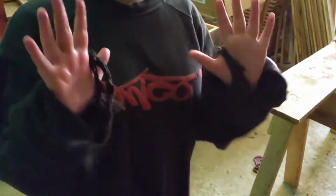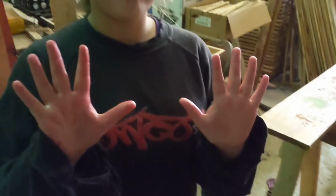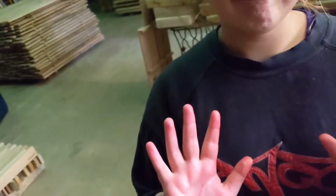But the fun part is when you get a hole in your gloves and you have to take off your gloves, this is what happens to your hands. Can't really see that. My hands are all pink. There you go.